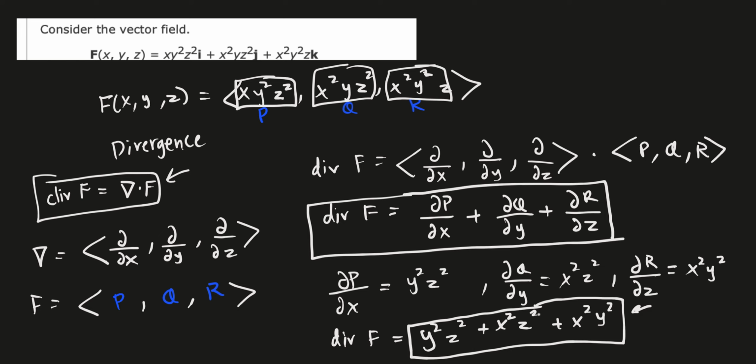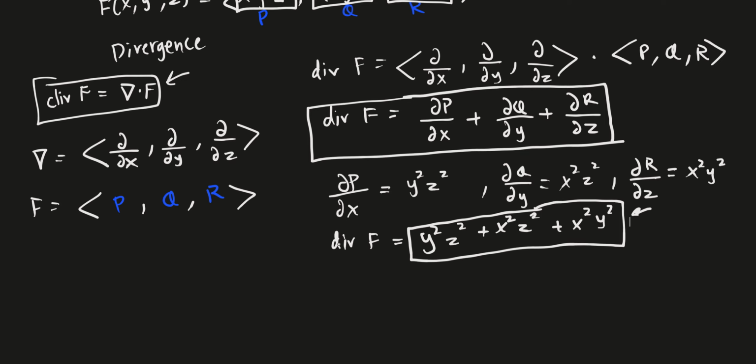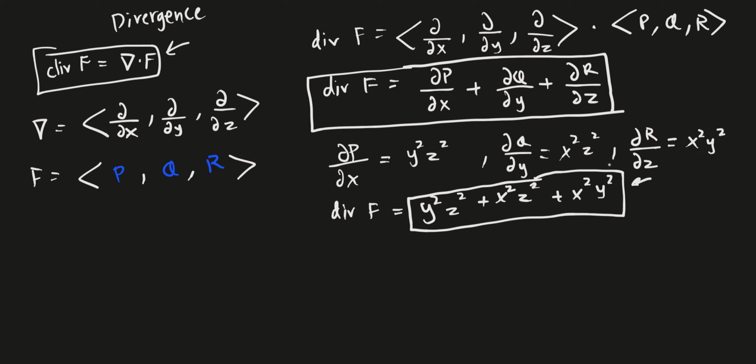Can I simplify this any more? Can I factor something out? Not really, because what's in two of these is not in the third. So you can't really factor anything out of the whole expression. It's not too helpful to factor out of two expressions and leave the last one alone, so this is probably a good way to leave our solution. Next, let's find the curl.